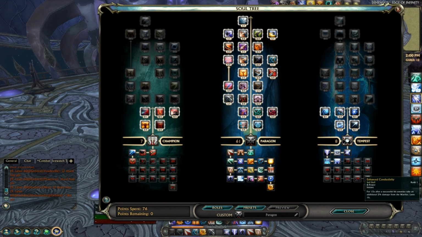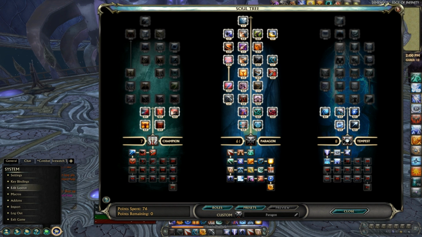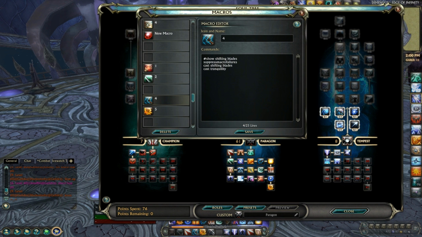Enhanced Conductivity from the Tempest tree, Soldiers Bearing from the Champion tree, and Empower from the Tempest tree, and when you're by yourself, Focus of Body from Paragon. But when you're in a raid, that's going to get overridden by bards and various other classes that can buff you.